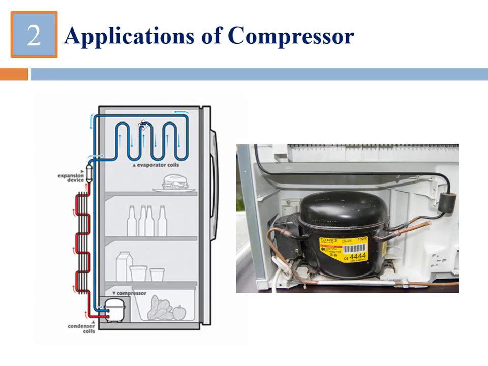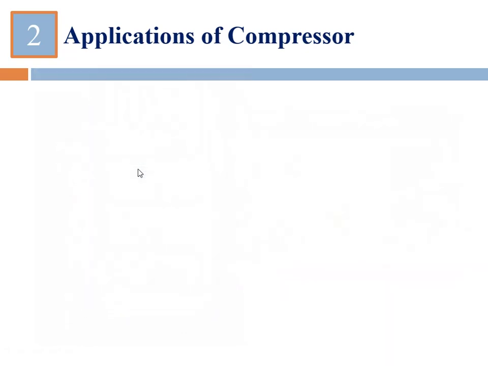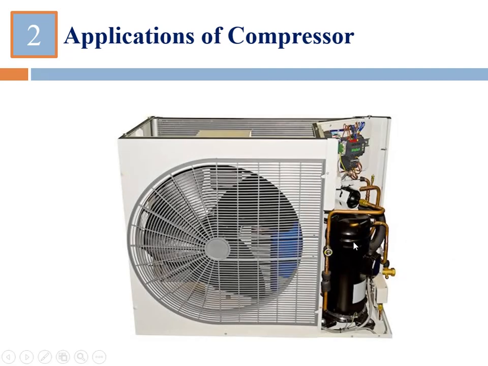Then this one is the diagram of the refrigerator. It also needs a compressor. Here you can see the position of the compressor in the diagram. Here is the actual compressor, which is located at the bottom of the refrigerator. It compresses the refrigerant, which is the working fluid within the refrigerator. Similarly, an AC also needs a compressor. The components which we generally have in a refrigerator, almost the same components we have in an AC also, because both of them give us a cooling effect.